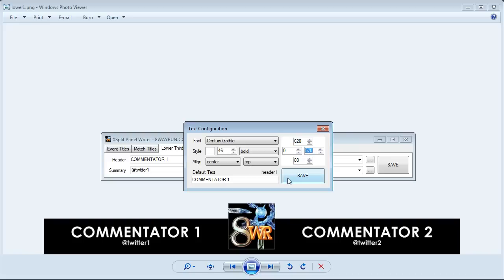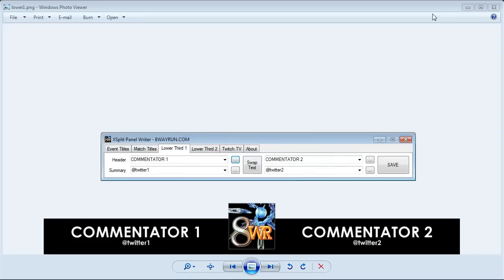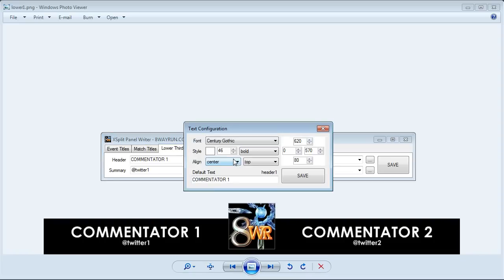And what happens is the resolution of the output image is dependent on the resolution of your input image. So my input blank for lower1.png was 1280 by 720, your very basic 720p size. So my output image is 720p in size. If I wanted to change the dimensions of my output image, I would need to simply change the dimensions of my input image. And what these numbers do is they let you move the position of the text field.